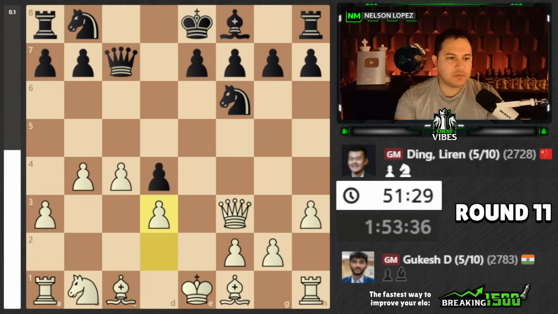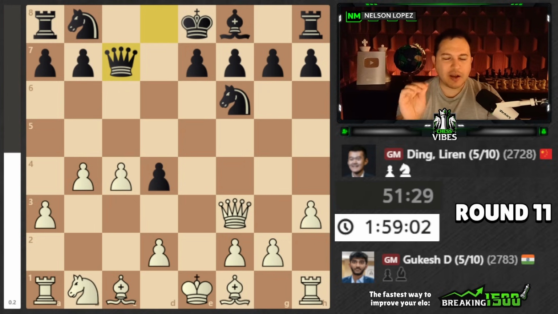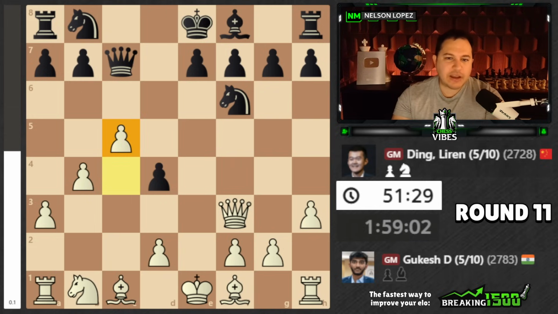And Gukesh plays the move d3. Now, d3, you'll notice the eval bar moves just a little bit when he plays the move d3. This is a very complicated position, but apparently the move c5 can transpose into some of the positions from the Blumenfield Gambit where white has an extra move, and it's a very useful move.